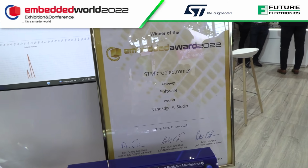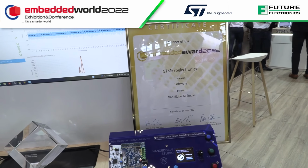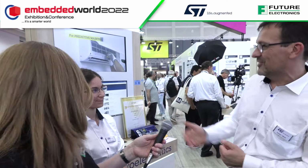And the big advantage is that every developer can use the tool to do the first steps in machine learning, to find out: is my pump functioning right, or does it have to be serviced? All the problems you normally have, like what kind of data I have to acquire, how much data, at which frequency, which mathematical algorithm I have to use, is all integrated in this tool, and it will do it for you. And it's not only the tool, we have a great support team. For example, Sandrine is part of the team. We have many people supporting the developer in using the tool.